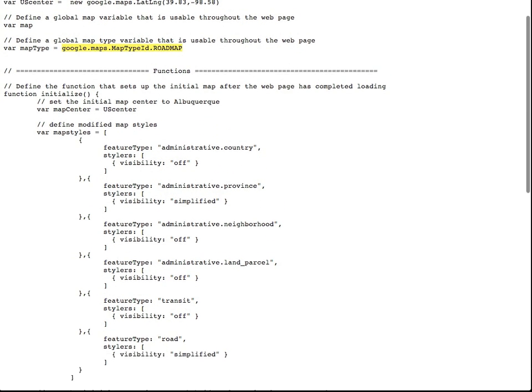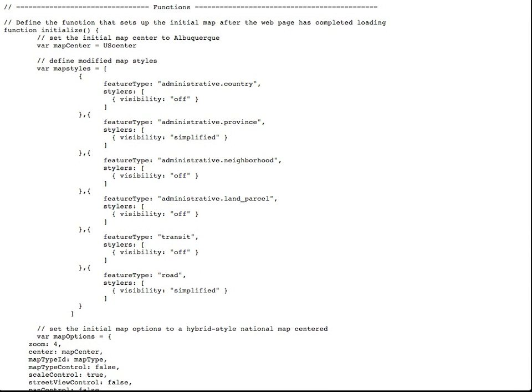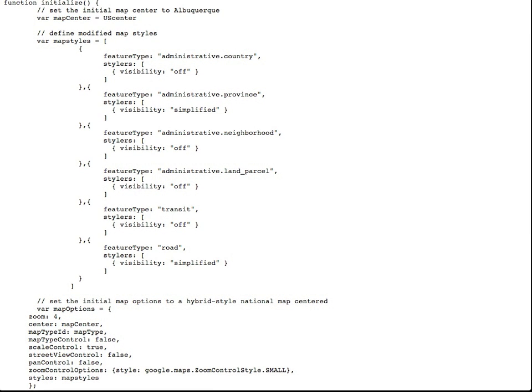If we scroll down to this area that I've added a comment identifying that it's for functions, we can then look at this initialize function, which should be familiar to you after our work of the past week, where we're defining the map center as that previously defined US center variable up above.